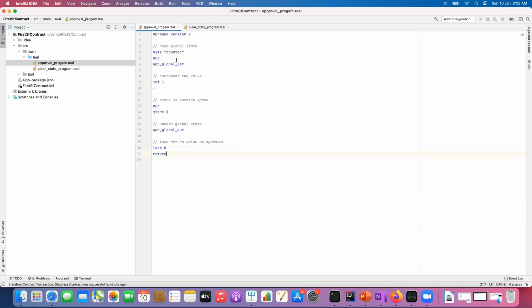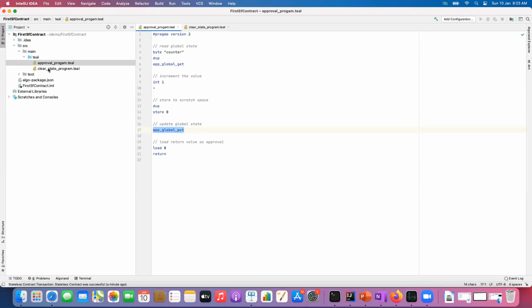This is basically a counter contract. What we are doing here is maintaining a global state counter field, and every time you call this contract, the counter value will be increased by 1, and then we are storing this global value here.